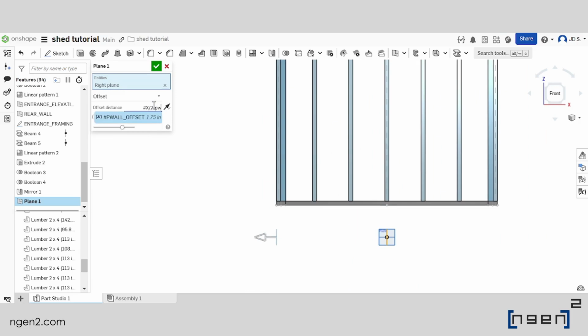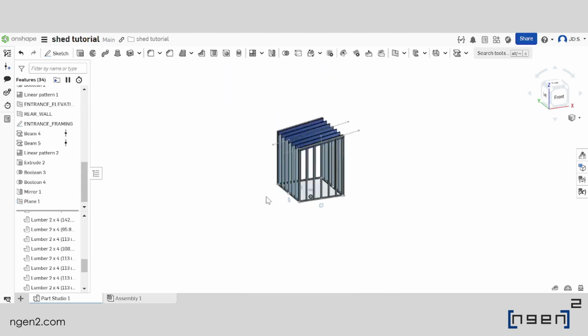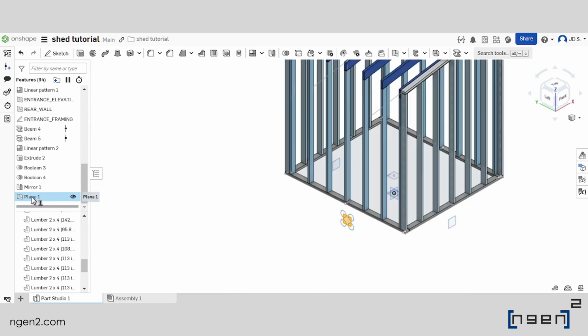We will subtract this by the perimeter wall offset and accept this change. This plane will be called lower wall bridging.